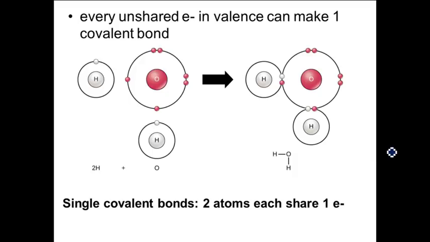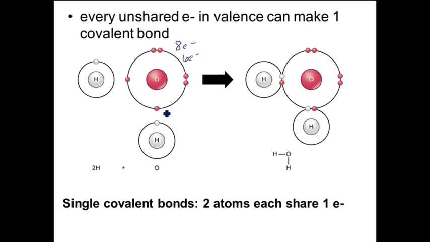Here is some basic information that you need to know. Every unshared electron in a valence shell can make one covalent bond. So the most simple example we just showed with two hydrogens just makes a single covalent bond. But here is a more complex example, building on that understanding. Here we're going to be building water, which is a molecule that has 2 atoms of hydrogen and 1 atom of oxygen. Oxygen, remember, has 8 electrons total, but it has 6 in its valence shell, and it can hold up to 8 in that valence shell, right?